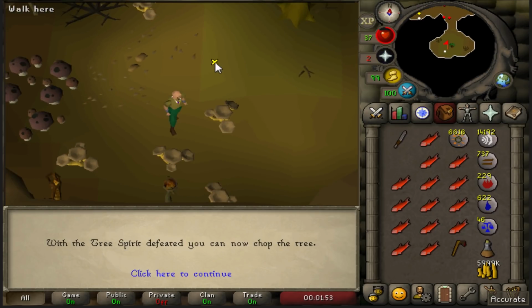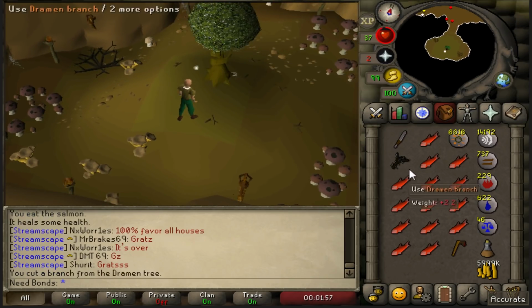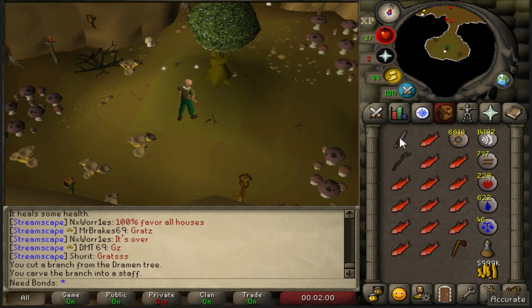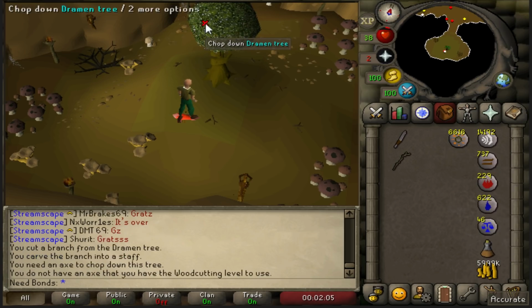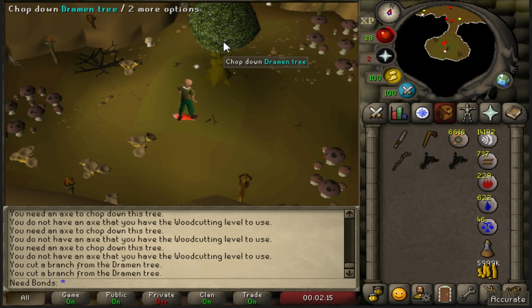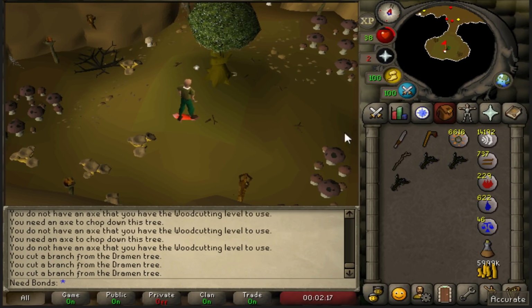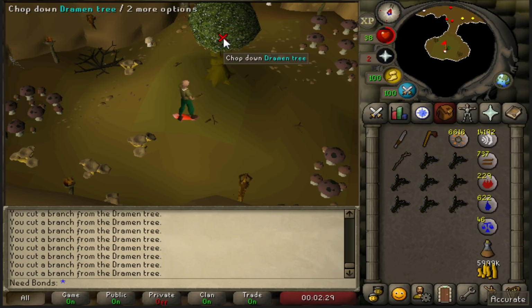So one thing I will recommend to anyone that is doing the Lost City quests and is working on getting a Dramen staff from the quest, drop whatever you have in your inventory and just grab as many of them as you can, because to be honest, you're going to go through these a lot and you're going to be able to drop them every now and then depending on the situation you're in, so having more of them can't hurt. And to come all the way back here and get the axe again, it's just kind of a grind, so you may as well do it while you're here.